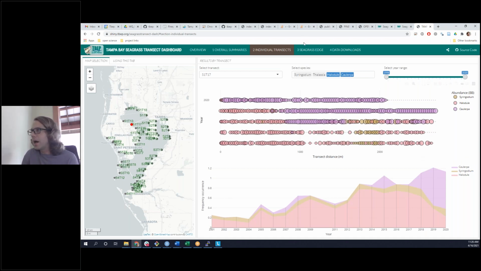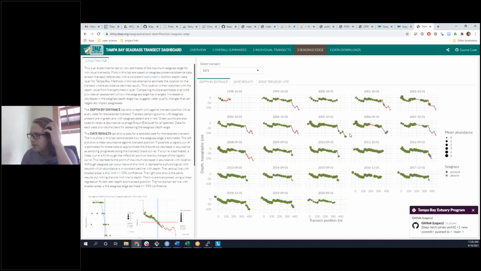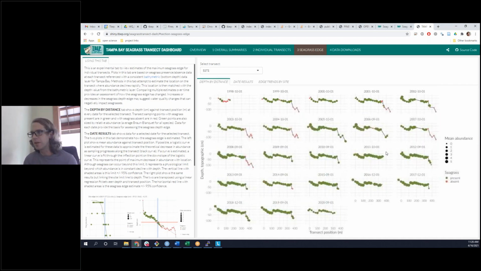So that's interesting. The other tab that you can look at is Seagrass Edge. This was my attempt to try to track that change in the different transects. This is kind of an experimental tab. As we know, the Seagrass Edge, tracking that over time can be a sensitive indicator of changes in water clarity, and oftentimes that's an informative piece of information to look at in terms of different dynamics, different metrics we could use to assess changes in the seagrass condition. So I have that tab there. It's, again, an experimental tab. It might be informative to look at.